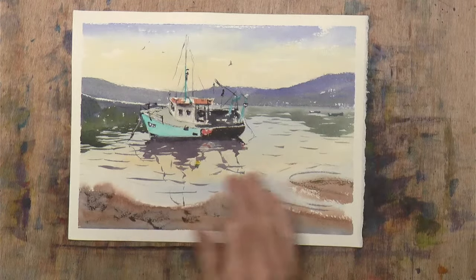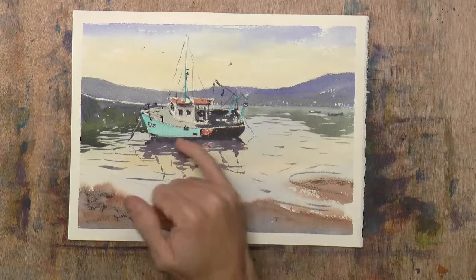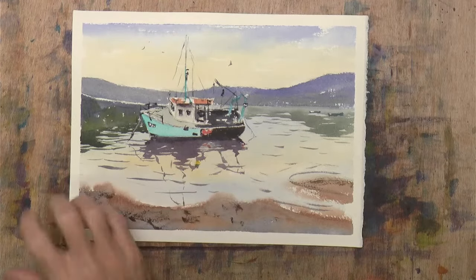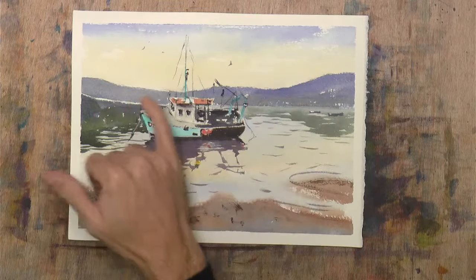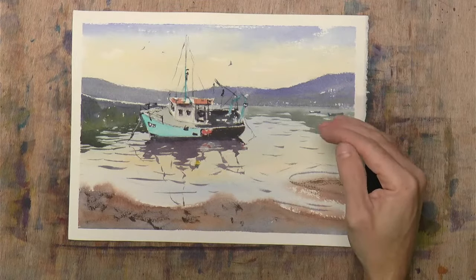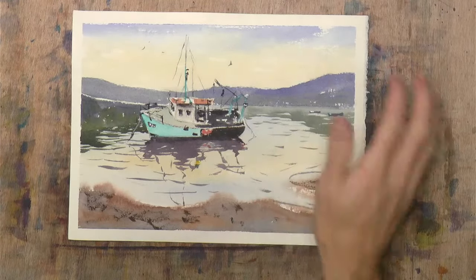And same with the water here, it's easy to paint the water almost as dark as the hills, and then your reflections won't work, or you have to go darker to try to get that contrast. So it's important to keep the water nice and light, keep the sky nice and light. The blue tends to recede, so we've got the feel of distance. Plus these ripples are bigger in the foreground and then they get smaller, so that also gives the illusion of distance.